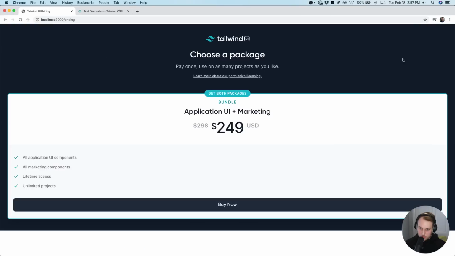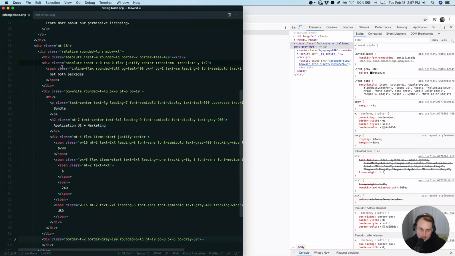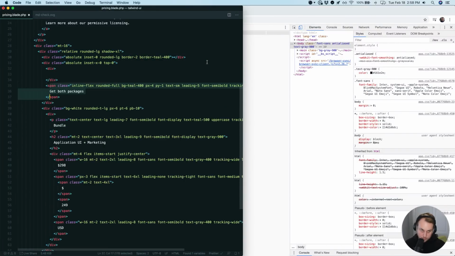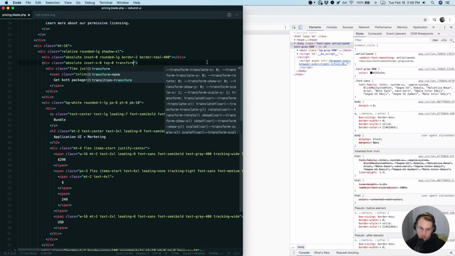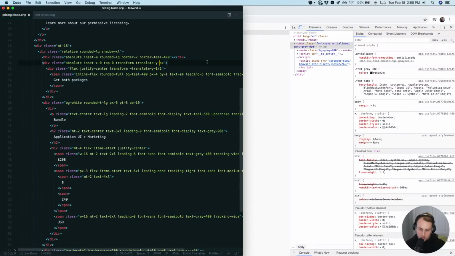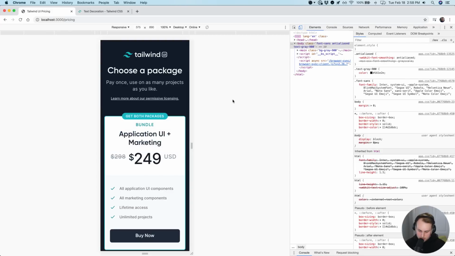So we're going to want to trick this into doing what we want, which is totally doable. I'll show you how I would do this. We're just going to layer some transforms. So we're going to do a transform on this too, and we're going to say translate pixel y. So we're going to translate the parent container down by a pixel and translate the child up by a half. And I think that'll be perfectly centered now. Yeah, that looks good. So now we can choose the padding for this bundle text.